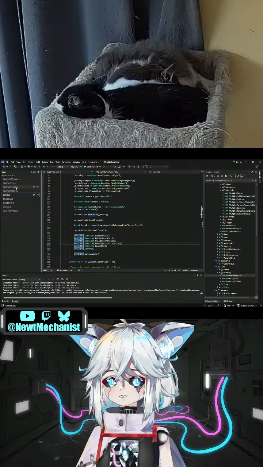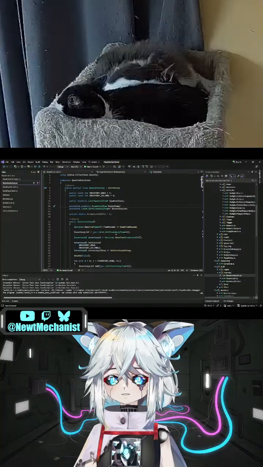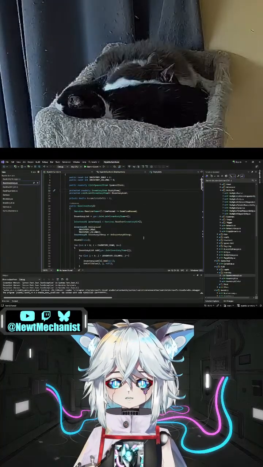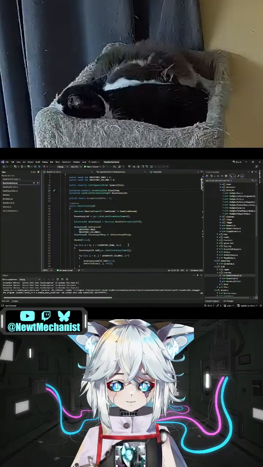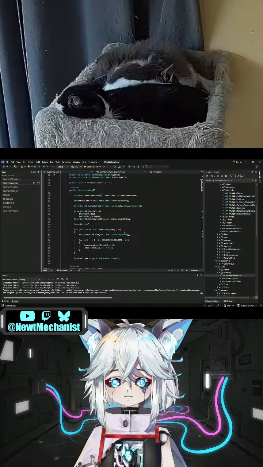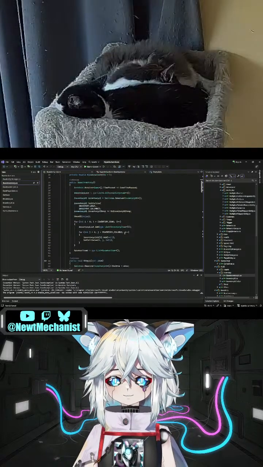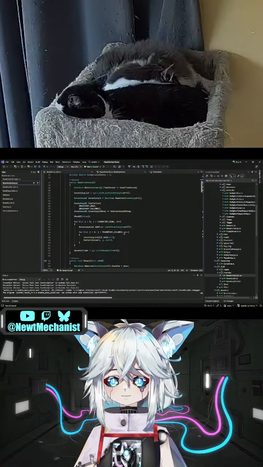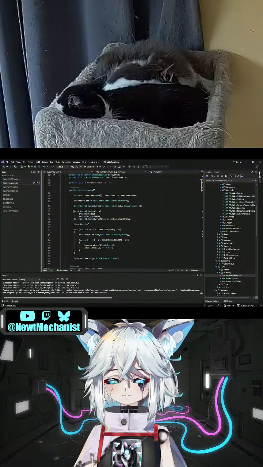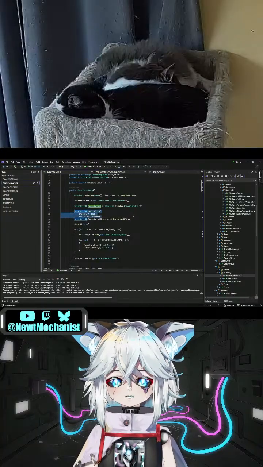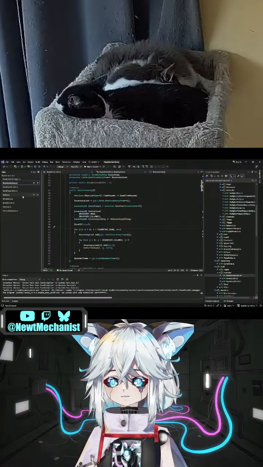The player inventory is created. It's going to mess with the inventory UI, which will create that. We'll call initialize at that point.